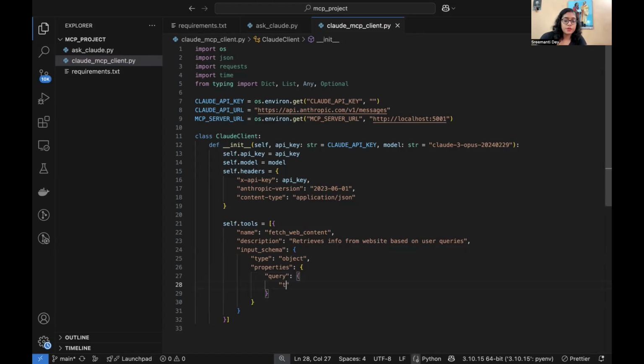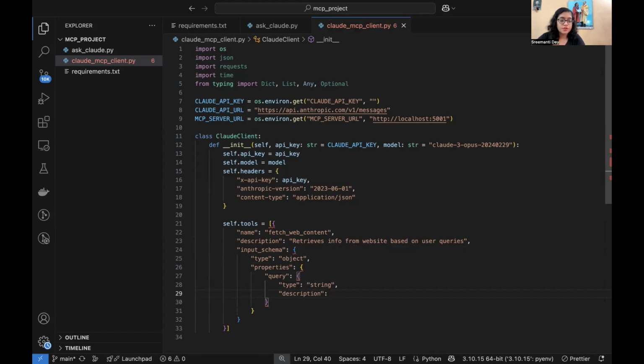Query is going to be, type is going to be string, because as I said, our name is going to be fetch_web_content, and it's going to have one single parameter called query, which is the string query. For example, quantum computers. Okay, so type string, and then description is going to be the search query. You understand this? This is how you tell Claude that these are the tools available for use.